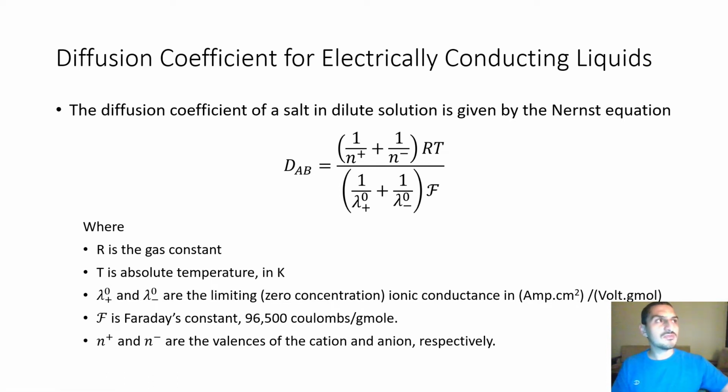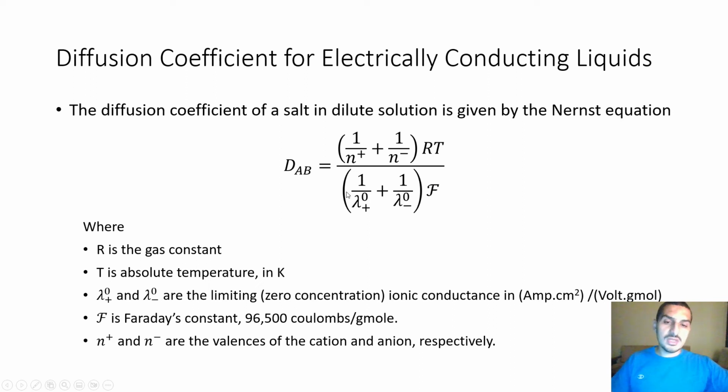So let's say I have a salt solution in water, which is calcium chloride solution, for instance. So it's CaCl2. When it is dissolved in water, it turns into Ca2+ and Cl-. So the calcium valency is 2, and chlorine valency is -1. So N for calcium is 2, and N for chlorine is 1.